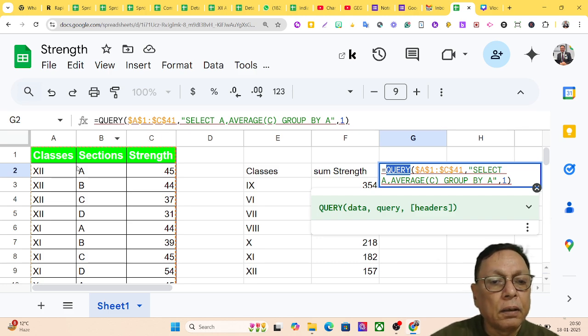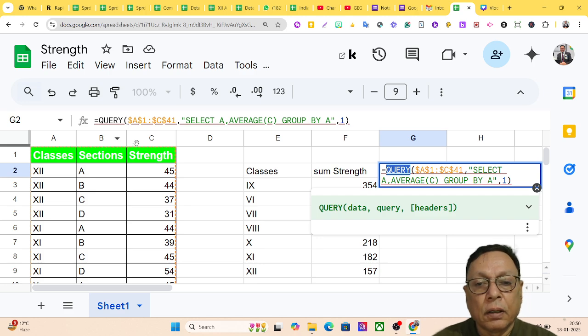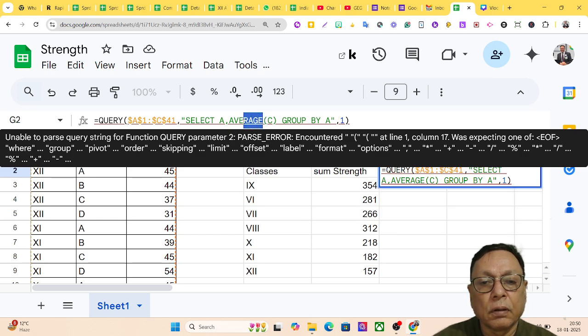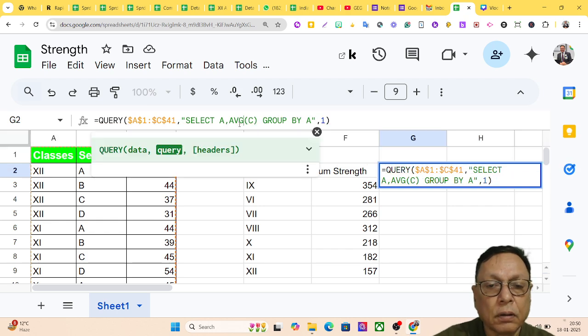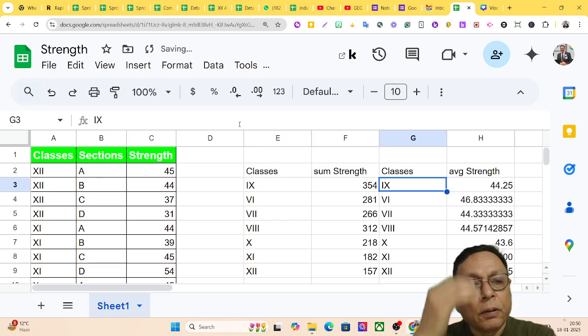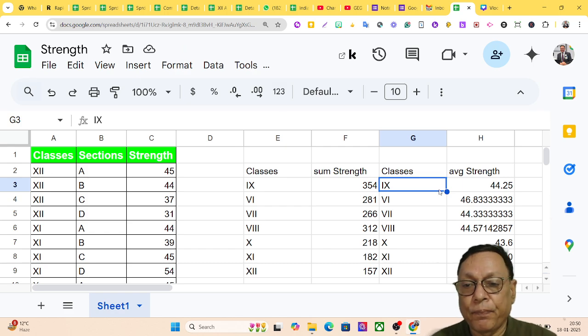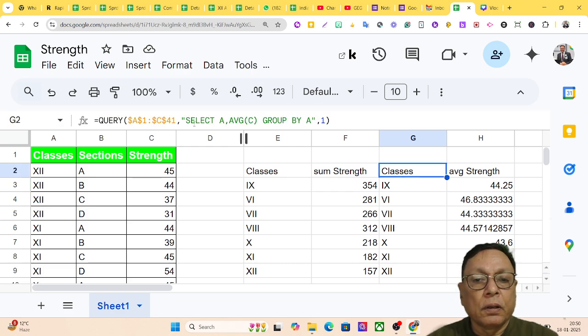Query, select average. Wait, work. Yes. Not average, this is AVG. So here, select A, avg C, group by A.